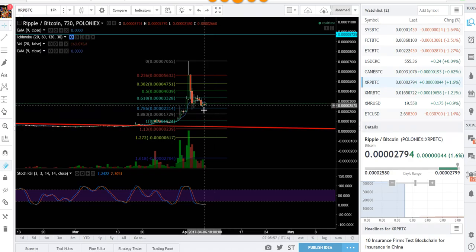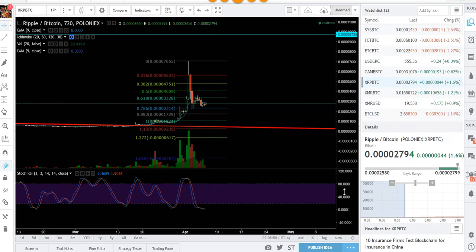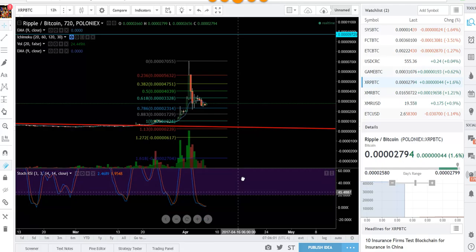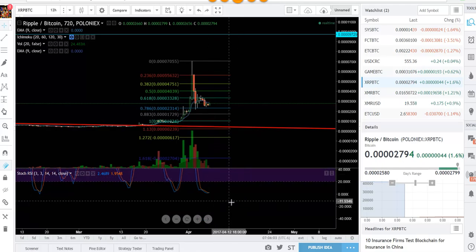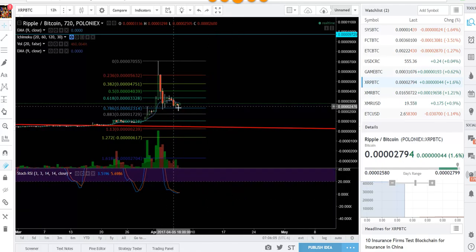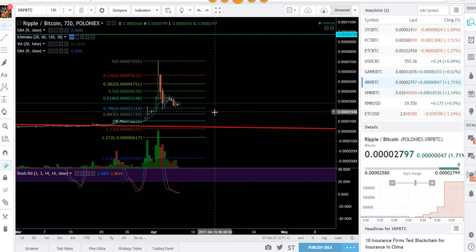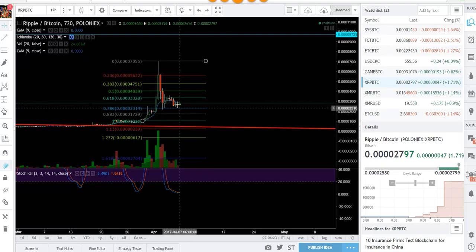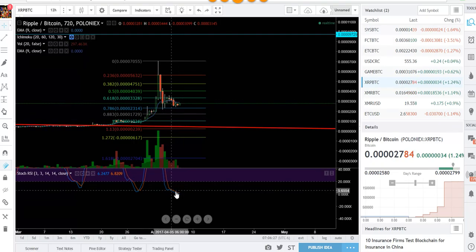But we're looking for something like this to happen as we get a 12-hour crossover. I mean, look at this. As this holds its strength here in the 78.6 area and it consolidates, now we have to think about the bigger picture. This thing's growing on the monthly. It's most likely going to make a new all-time high and try to do another wave out of this. So when's that wave going to happen? Well, after it consolidates here for long enough and it holds this area and our strength starts to grow again.